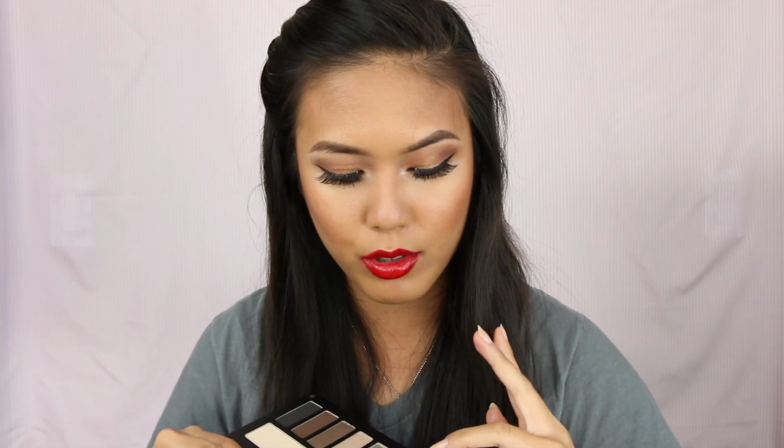Oh my gosh, I can't wait to use this and create looks with these palettes. I just love this palette. They're just so pigmented, and I definitely don't regret purchasing this palette. So if you can still grab them at your local Sephora, please do, because I will definitely share looks with you all. So the last bit of this haul is from the drugstore, and I didn't pick up everything from Rite Aid. I just wanted to put them all in one bag so that it's organized.